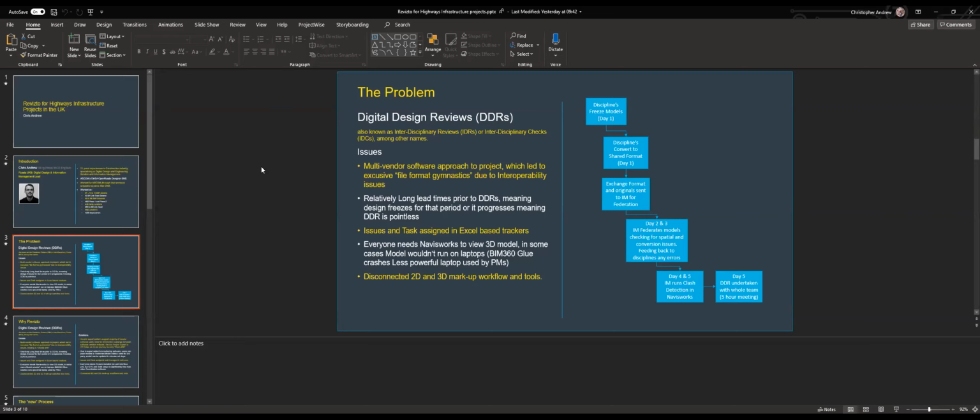It's just a nightmare. Software packages are starting to look at open format exchanges, but still there are teething issues. So we really had a big problem with collating information and a lot of lead time up to digital design reviews, as we call it in AECOM. There was a team working for about 5 days prior to the actual meeting to federate models, convert, do the clash detection, prepare, and get something ready to be seen in the meetings.